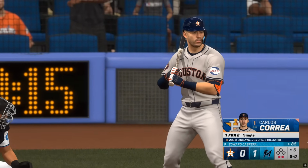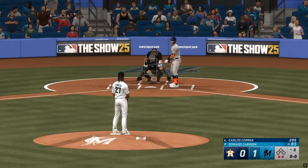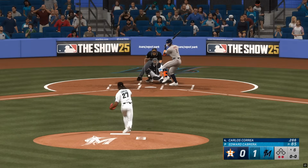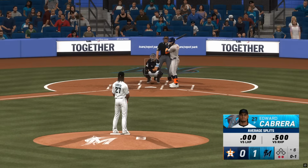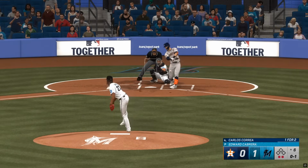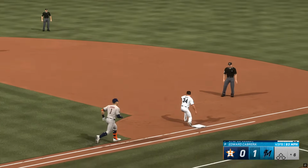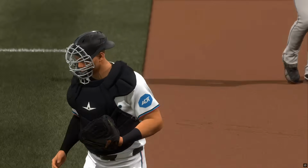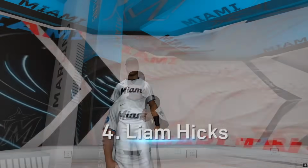And here comes Carlos Correa. 1 for 2. Late on that fastball. It really looks like these hitters have been in between with their timing today. Good fastball, excellent slider, but they've not been able to commit to one velocity and stay there. Throws across the diamond, and it's a 1-2-3 inning. Make it 6 shutout innings for him out there now. It's the Marlins 1 and the Astros 0.